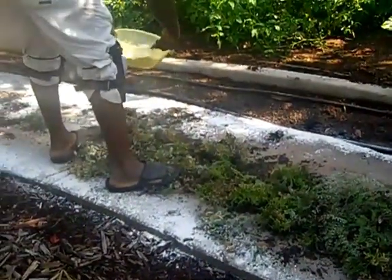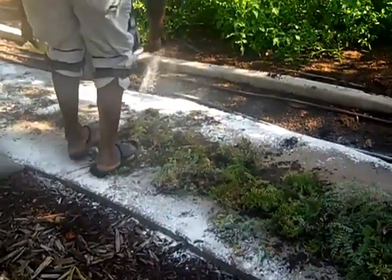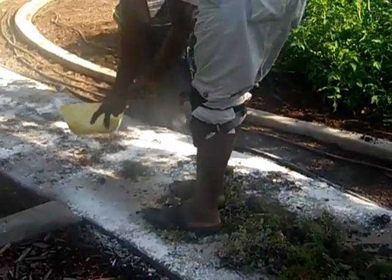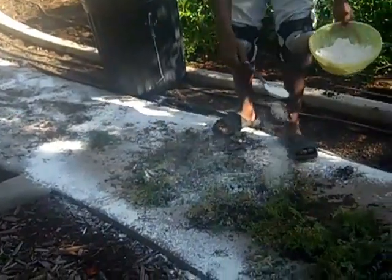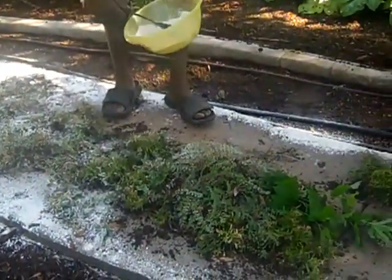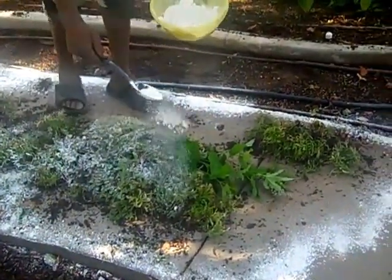If it doesn't cut them, they'll lick it off if they have tongues. And when they ingest it, it'll cut them up on the inside and they'll die. And if their babies eat them back at the nest, if they make it back to the nest, the babies will die too. So we think this is a cool insect killer.